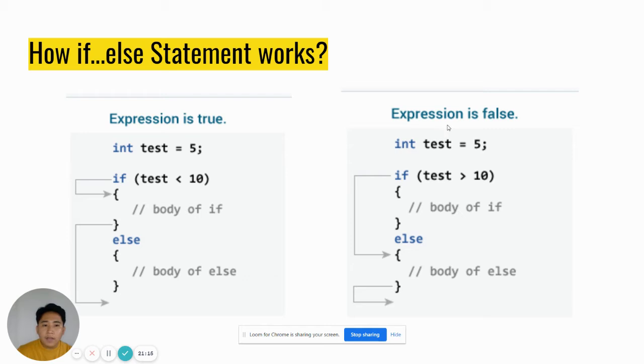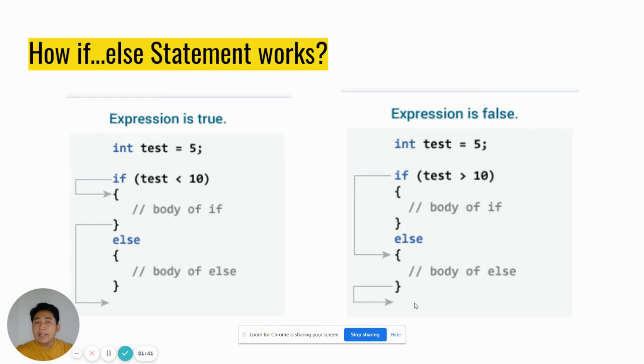And then if the expression is false, just like this one, if test is greater than 10, is 5 greater than 10? No, right? That means it's false. So if false, it will skip the program inside the body of the if and it will execute the else, and it will continue.